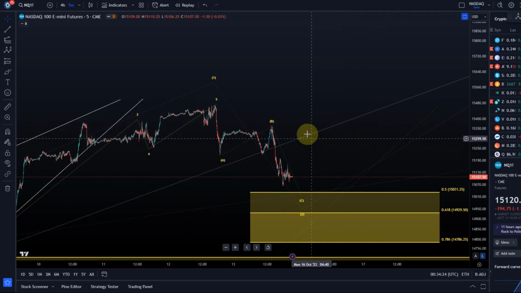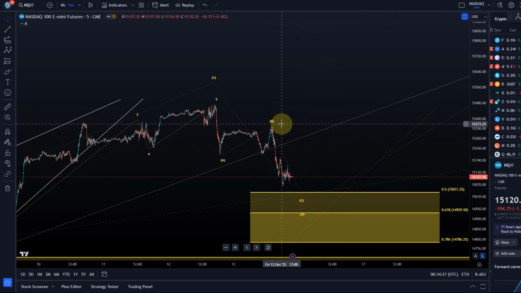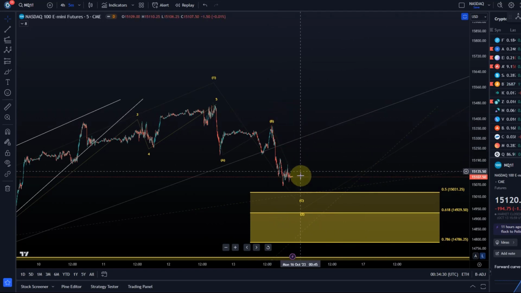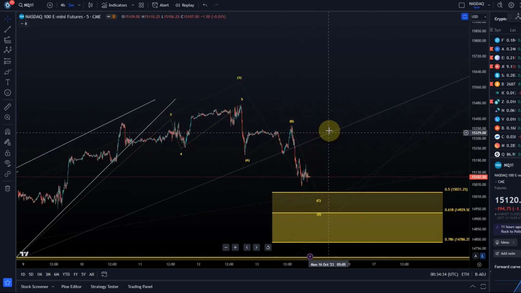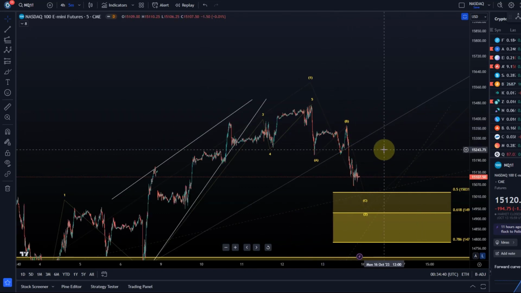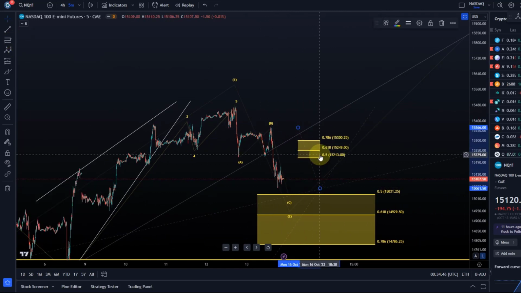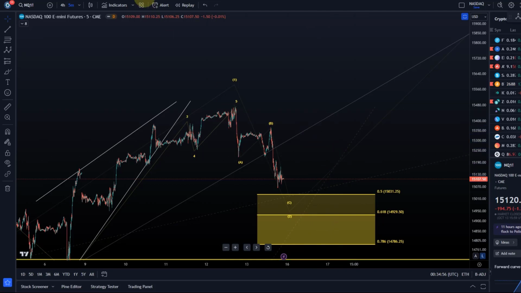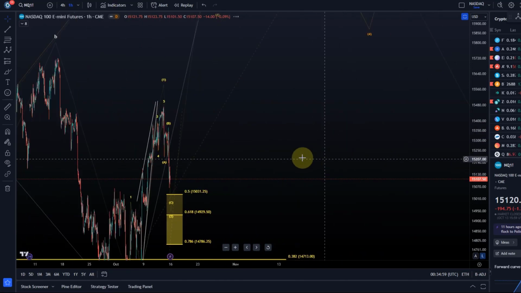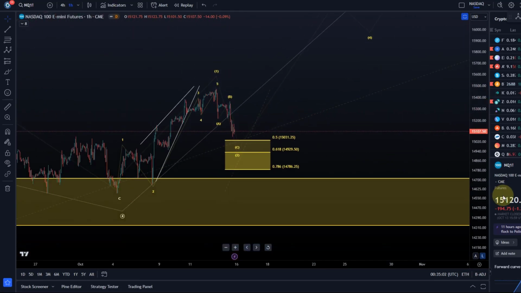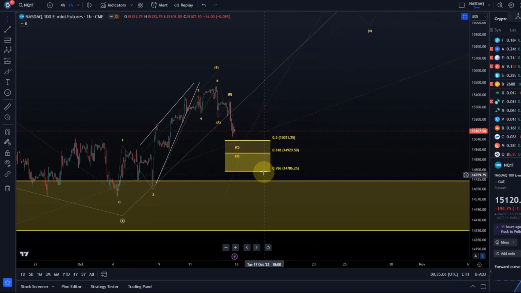But I would really like to see a break above this B wave high to confirm further that it's really looking good for the bulls. I would say a break above this B wave high at 15,360 would make this bullish count look pretty good. We can also add Fibonacci levels. Normally I track the 50% retracement, and if we see a break above the 15,213 level, I think that would be a first indication that it's looking good for the bulls. Obviously, we are using bullish support to track the parameters needed to turn to the upside. And I can tell you that below 14,786, it's not going to look good for the bulls.